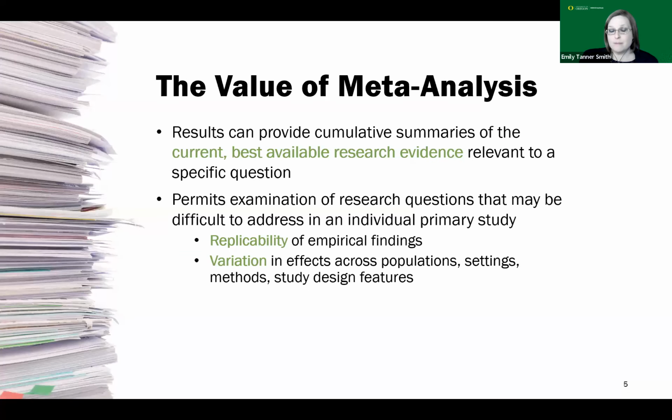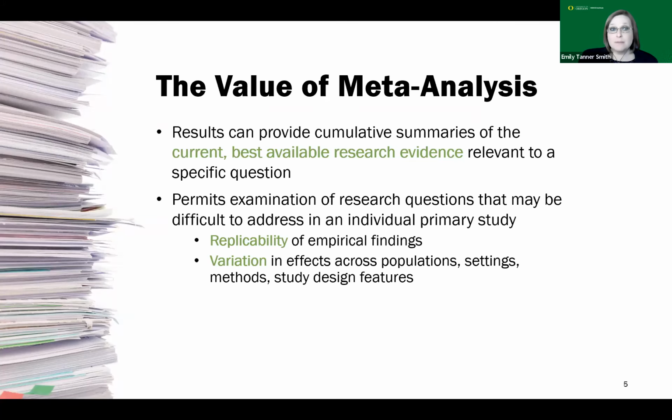So what's the value of meta-analysis to the field of disease prevention? Well, the current replication crisis that we're experiencing in many social and behavioral sciences today has made it clear that policy and practice decisions generally should not be based on the findings from any single research study, right? So instead, we would hope that evidence-informed decision-making would draw on cumulative summaries of the current best available evidence. And so rigorous meta-analyses can provide these cumulative summaries of evidence and can be incredibly useful to decision makers who often don't have the time or the resources needed to cull through these large bodies of research evidence.